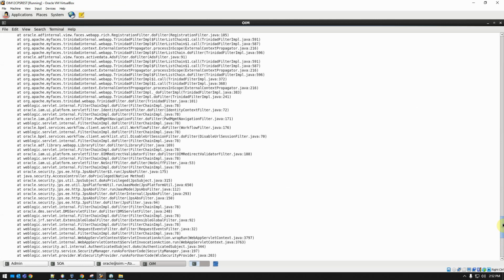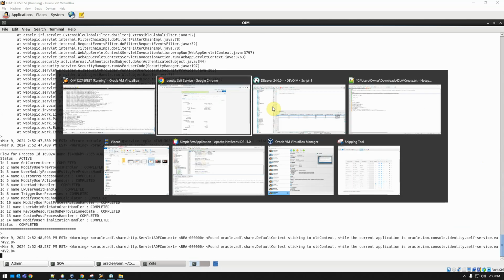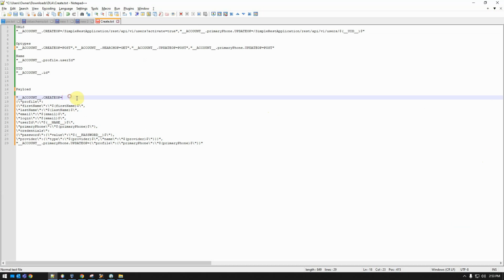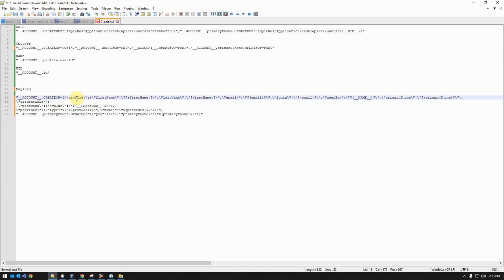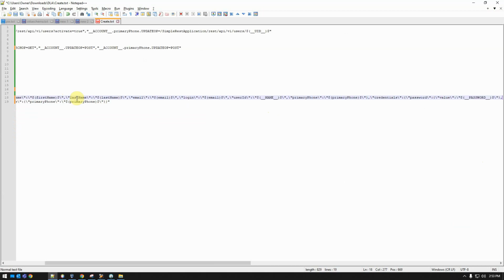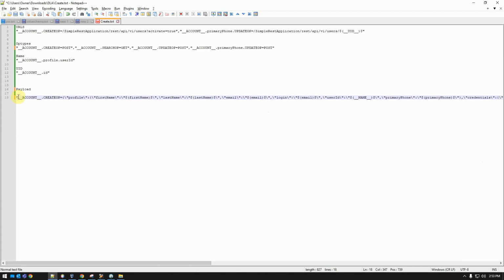All right, it didn't like that. Yep, so it doesn't like that either. So you got to make it all one string. Oddly enough, it will only print this out when there's an error. So, okay, let's go fix that, I guess. Put it back all on one line, which is totally insane. Yeah, this is where SailPoint just kills Oracle. Not that SailPoint is any great shakes, but some things they actually do better.